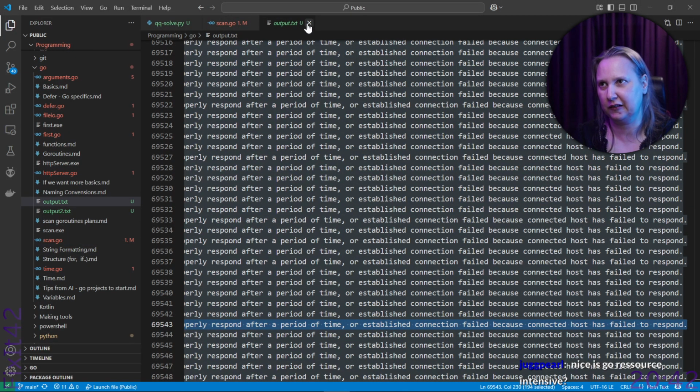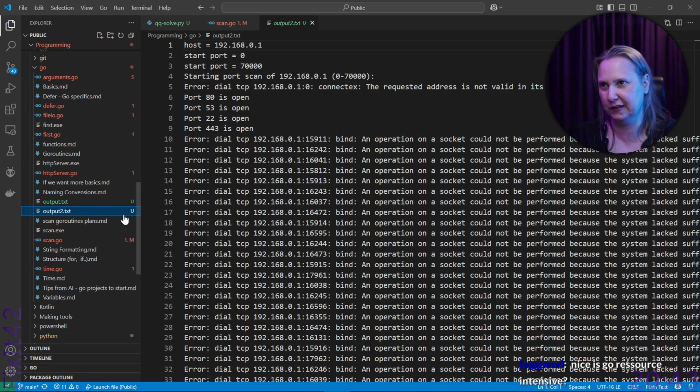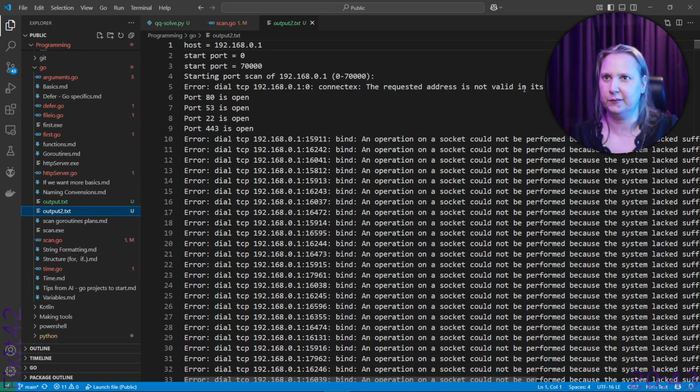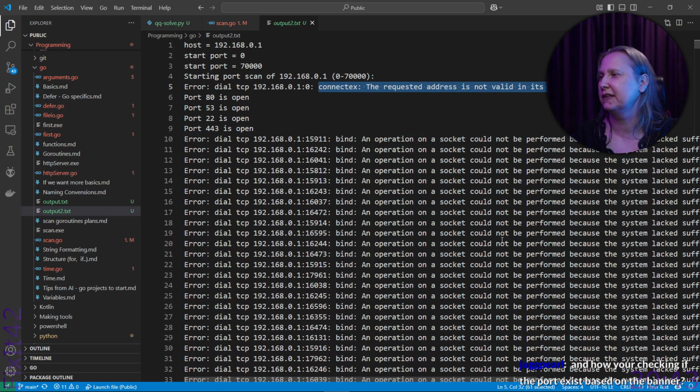So now let's actually close this file so we don't have both mega big files up at once. Right, so we need this one too. Of course we shouldn't have 0 in there. And I want you to check if the port exists based on the banner.